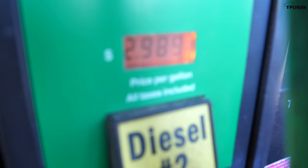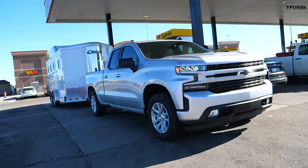This is the towing loop with the Chevy. We're topping it off so we know exactly how much fuel we're using. Diesel is almost three bucks — $2.98, actually cheaper than a couple of weeks ago. We're using the same method: let it fill up, wait 30 seconds, then top off. Currently the Silverado 1500 with a 3-liter straight-six is the king of fuel efficiency by the EPA.